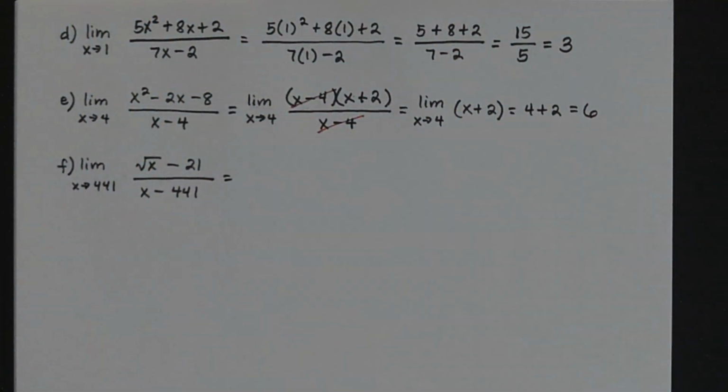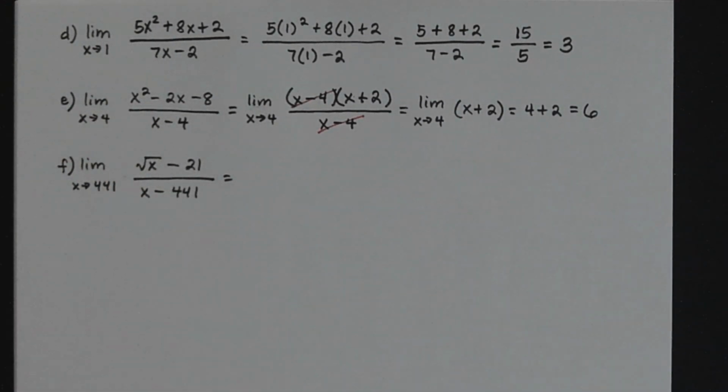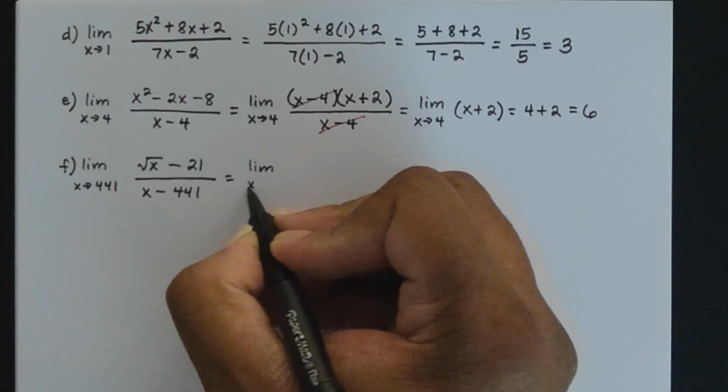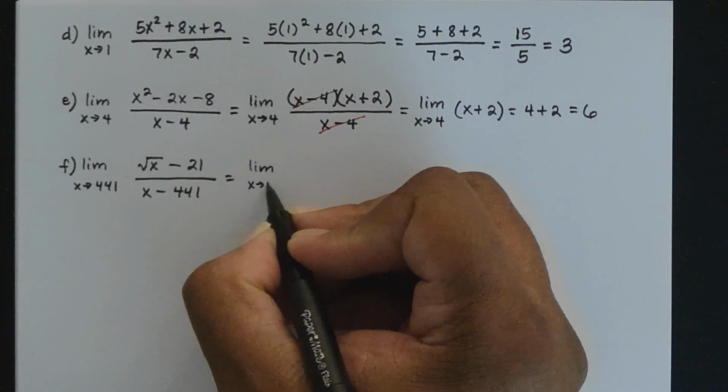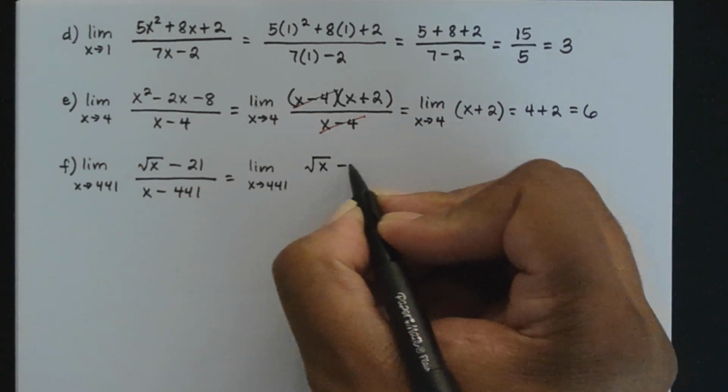All right, now, of course, factoring and dividing out common factors would not work. And also, direct substitution would give us a 0 in the denominator. So we're going to have to multiply the numerator and the denominator by what they call the conjugate of either the numerator or the denominator. It'll be best to take the conjugate of our numerator.